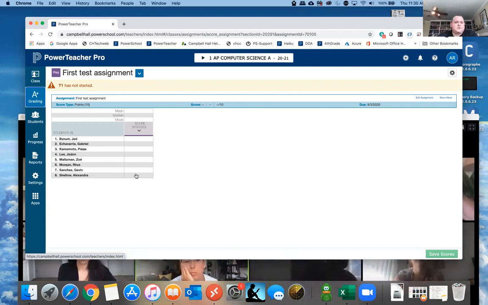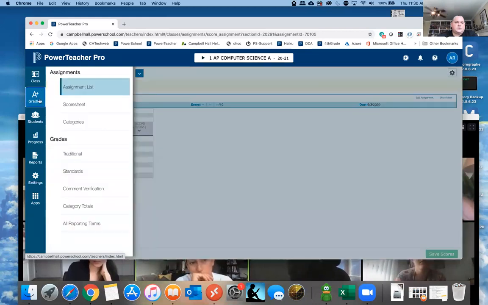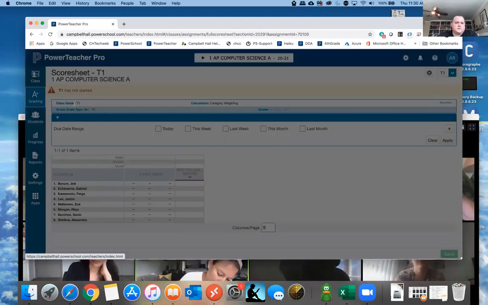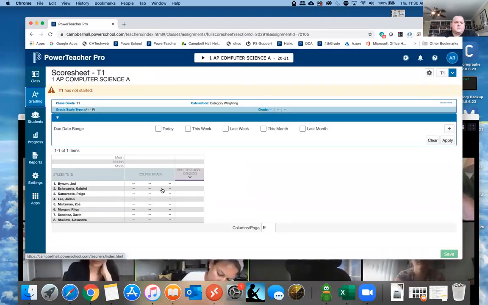I'm going to show you this on the score sheet, but I want you to understand these boxes are the same as what we'll see on the score sheet. So it's up to you how you'd like to access it. I'm going to go to the score sheet, which is under grading and score sheet. This is the most typical place you want to put in your scores, but you don't have to. This is nice because it will show you the term grade as well, of course, whatever term you have selected up here.